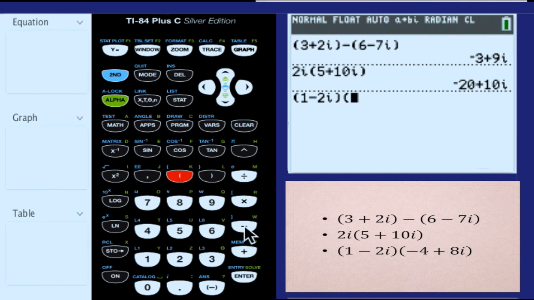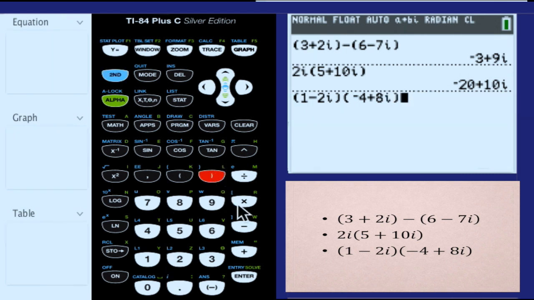So instead of subtract 4, because you'll get an error if you do that, you want to press the negative button, which is right here to the left of the enter button. So negative 4. If you get an error after you've typed this in, all you have to do is scroll back to that point and type over the subtraction sign and put a negative in its place.